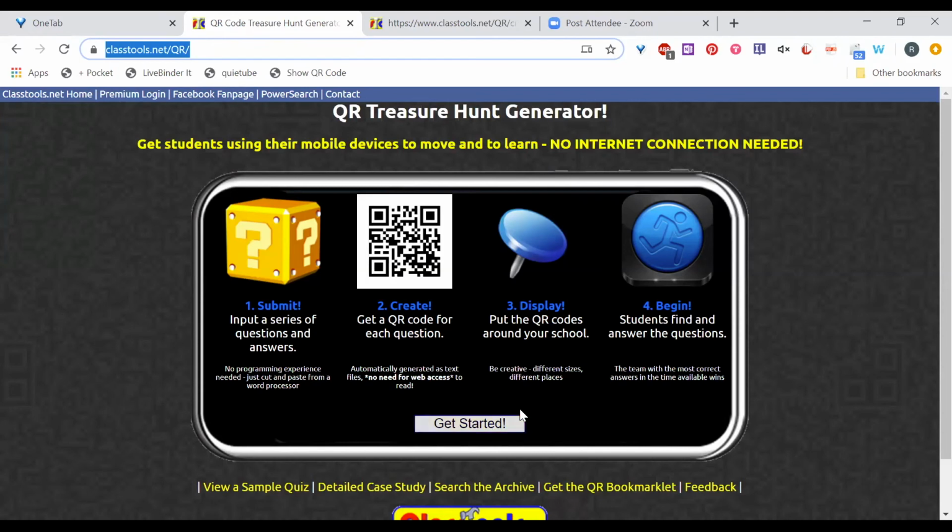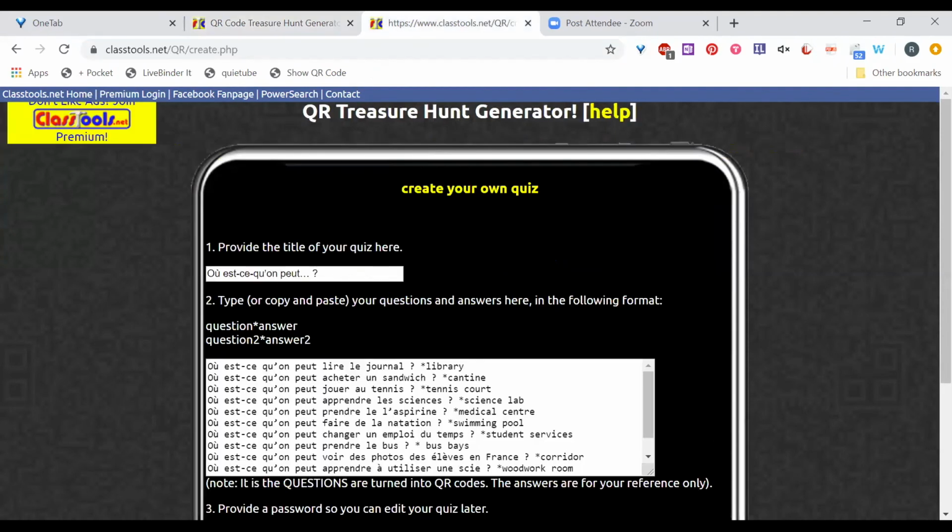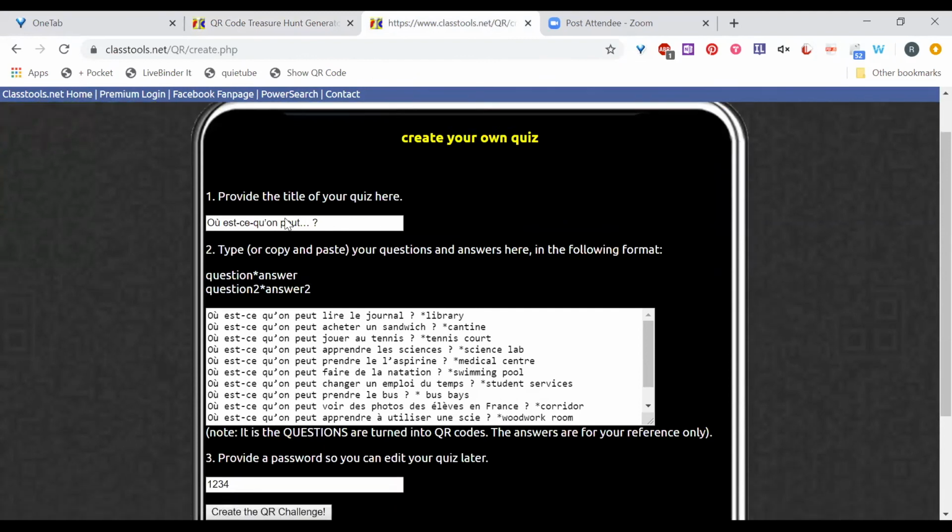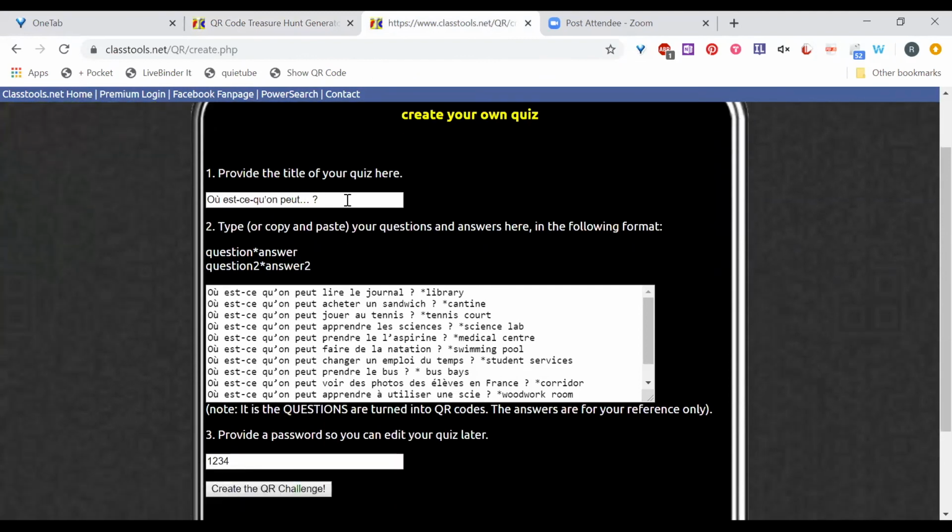You just click on Get Started, and you'll end up with this page where you give your quiz a title, put in your questions with an answer. So these are places in school that I wanted students to practice. So where can you read a newspaper, buy a sandwich, play tennis?